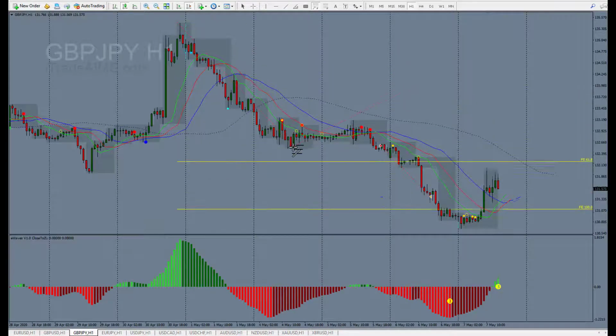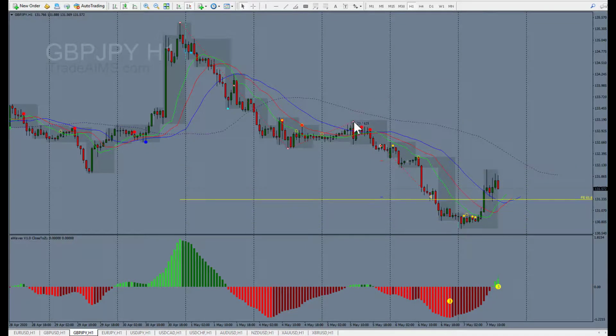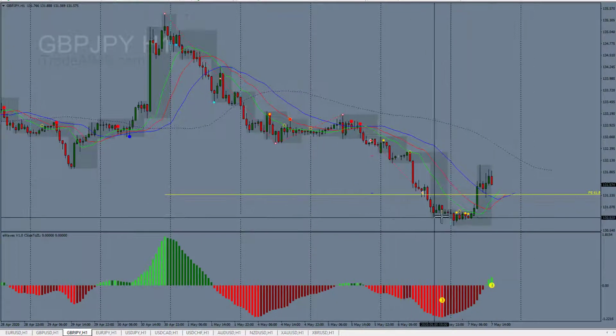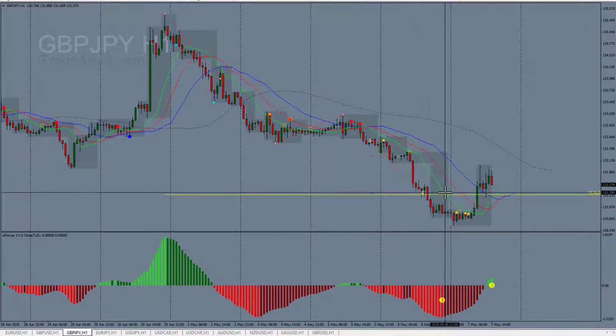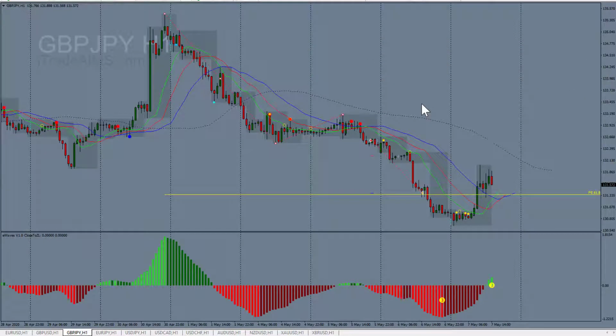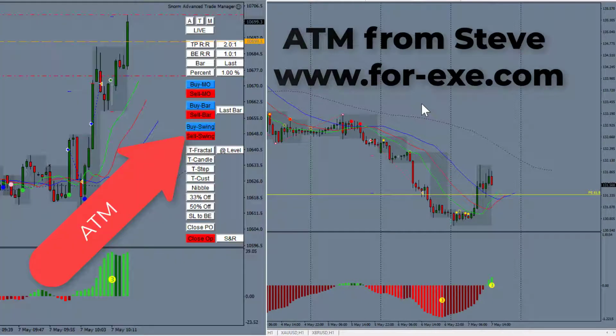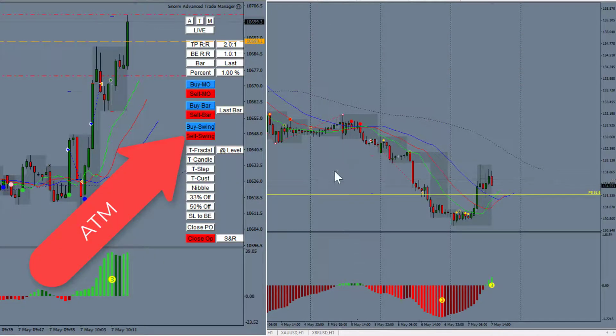Fib expansion: start from where you think is the start of wave 3 and pull this leg to where you think is the peak of wave 4, and that will give you target zone 1. You put your stop loss or target point just above that, and then forget about it. If you have a VPS, that's a very good way of doing it, because you can run this, and if you have a trade management script like ATM from 4-EXE, Steve's ATM, the one that I use, really nice, you can just forget about it and it will manage your trade.